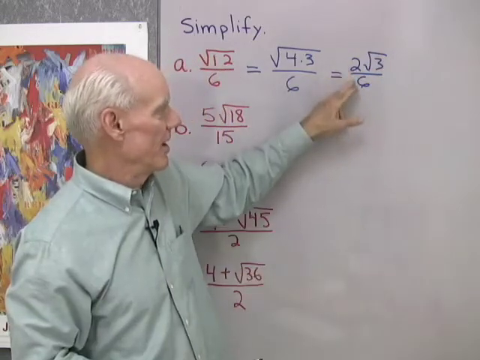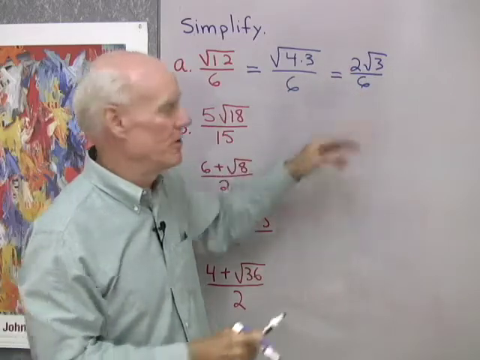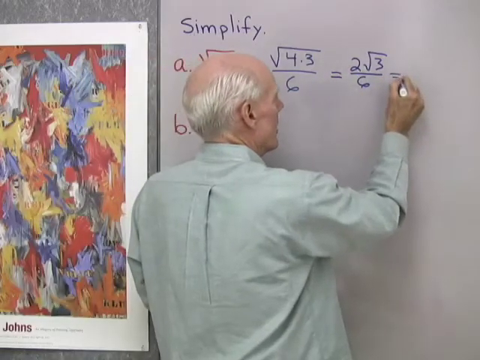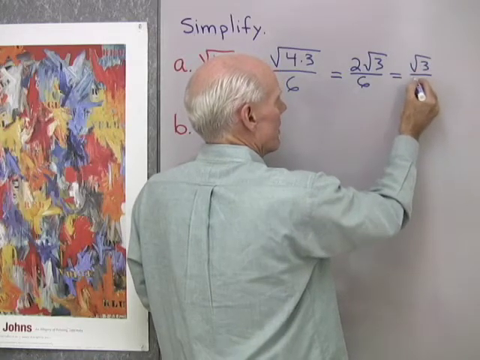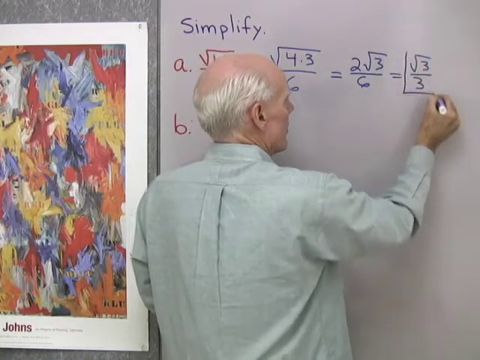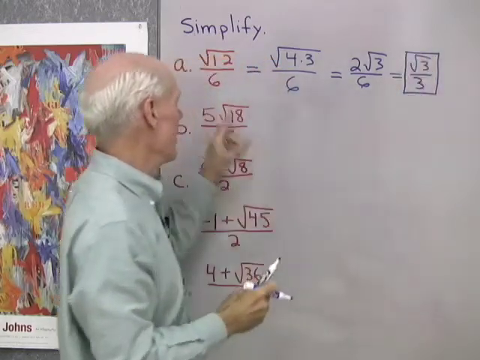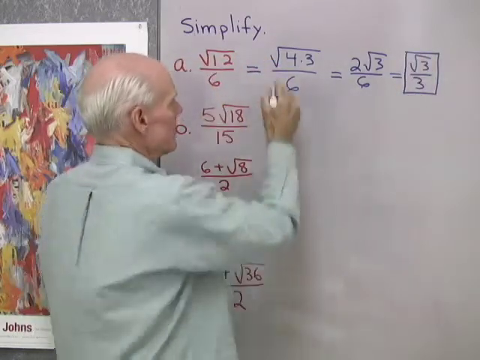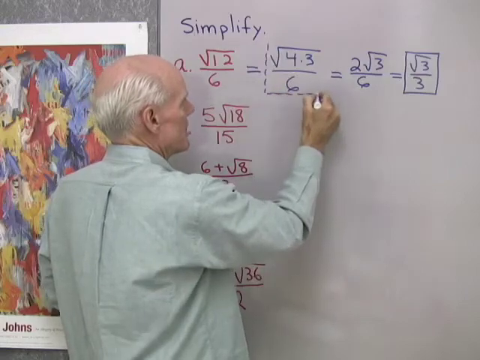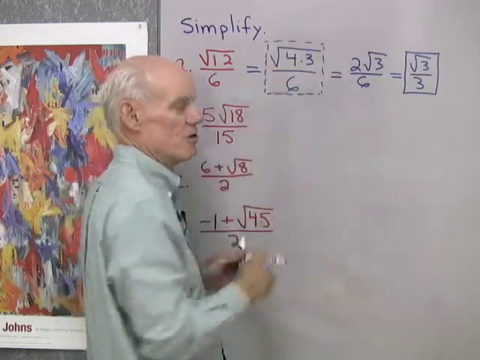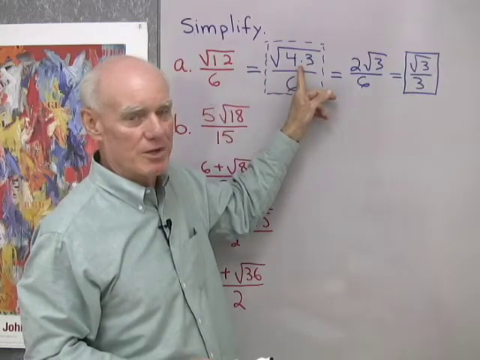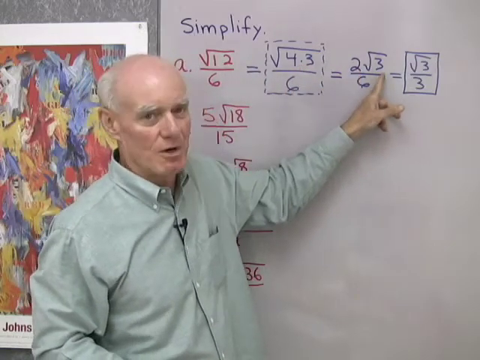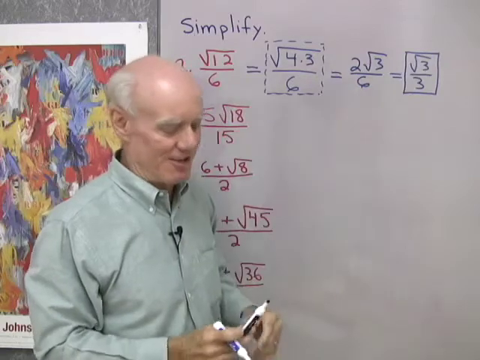And now I'll divide out that common factor of 2 that appears in the numerator and denominator and end up with a numerator of just square root 3 and a denominator of 3. So there's the answer to that problem, and that's how this simplifies. This, if you want, is kind of a thinking step. Maybe you just think this to yourself and don't write it down. You say square root 12, well, it's the square root of 4 times 3, so that's going to be 2 square root 3 when I apply those properties of radicals.